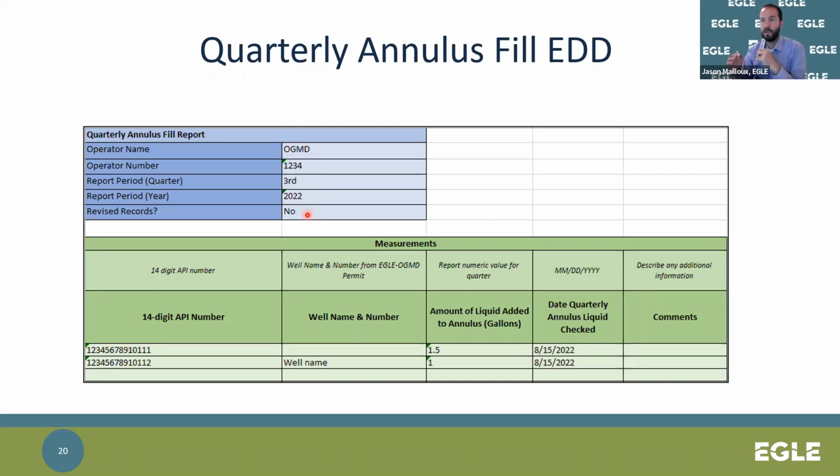So that's going to be asked pretty much on any EDD, because sometimes mistakes happen, right? So we have a place for revised records, because if you just try and submit the same record twice, MiSTAR, the logic behind it, is intelligent enough to know that, hey, this has already been submitted. I don't have a place for this. And it'll tell you. I actually did one when I was doing testing to make sure that I was screen capping all the clicks correctly. I said, oh, I'll be smart. I'll use one I already used that I know validates. I know it's all there.